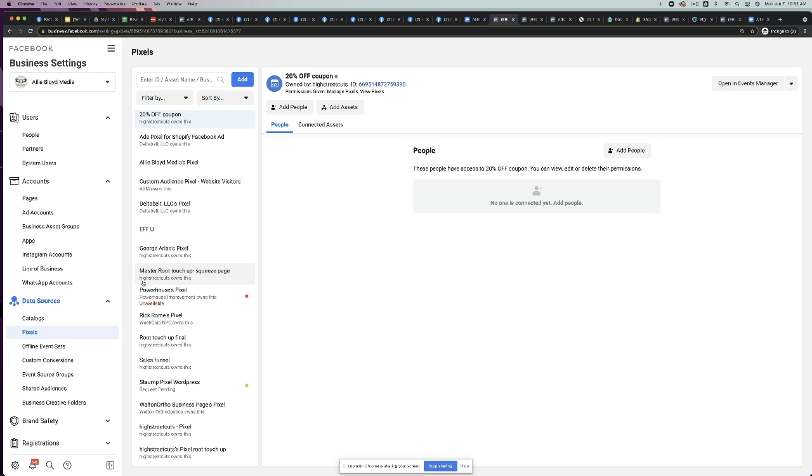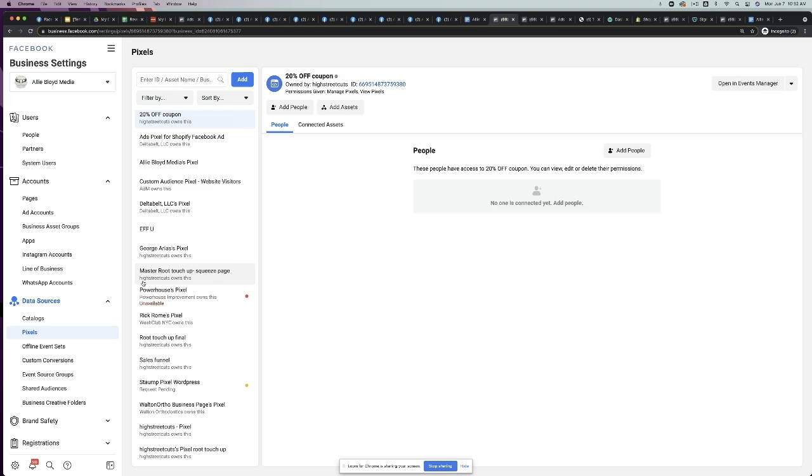For instance, if you have a commercial real estate company and a residential real estate company, it's possible that you would want two separate pixels because the people that are going to those websites and engaging and taking those actions are very different. One is a potential homeowner. One is a commercial business owner. They're not the same demo. Because of that, you may not want to group them together.